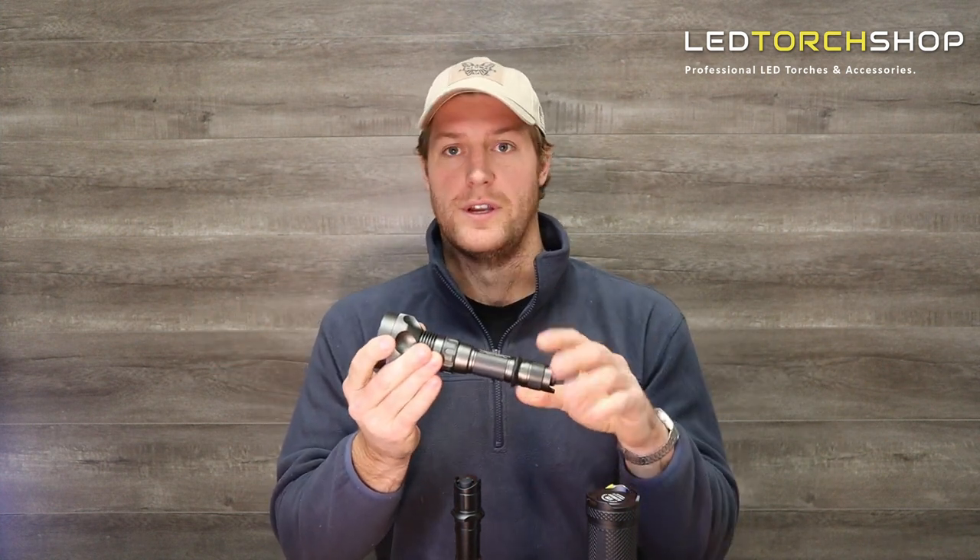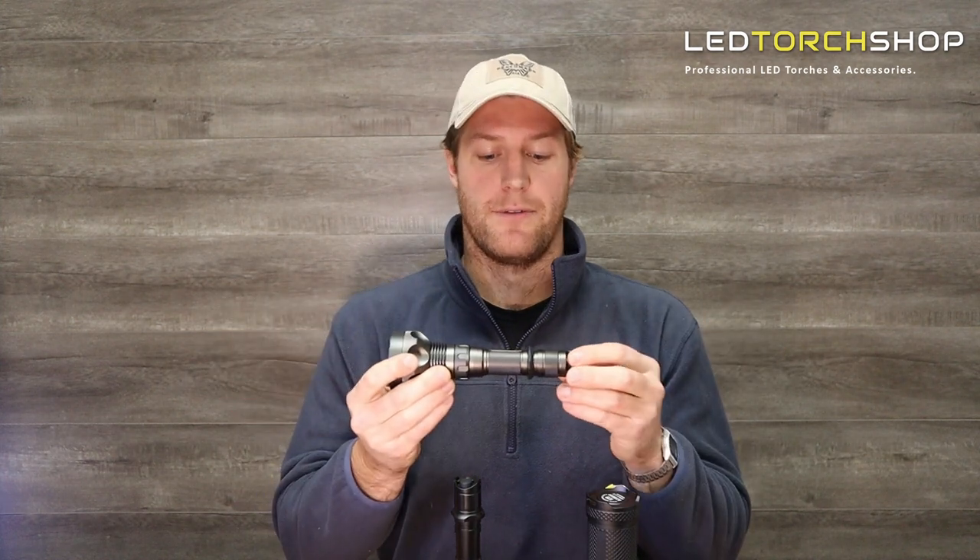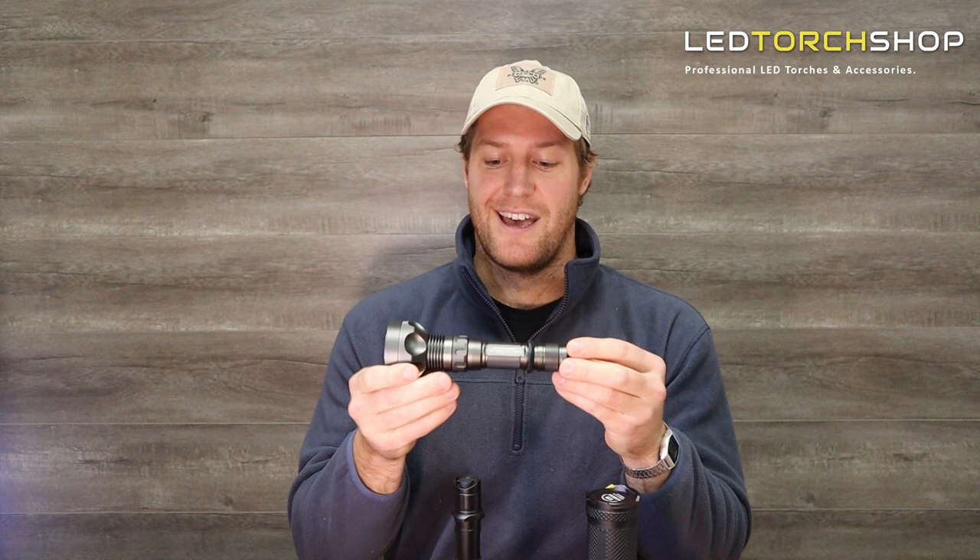What is an LEP? An LEP is a light emitting phosphor - so instead of an LED chip it's got an LEP in there. They are incredibly focused in; the light coming out of them goes so far. They don't have them in any flood lights at the moment - it is all in distance lights. There is very little to no spill out of an LEP and they don't need to output a lot of lumens to get a huge distance. Take this JetBeam RRT-M1X - it's only emitting 480 lumens but is rated at 2.3 kilometers, purely because the candela in the middle is focused in incredibly tightly. Just have a look at how tight that beam is - at distance there is just no spill.